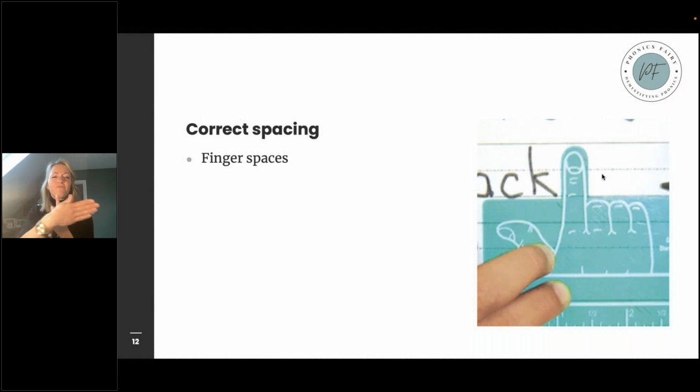I thought this was a really obvious one, but actually for my son, he was really struggling with the idea that these are two separate words, so they need to be separate. Even though he's seen that in books from when he was tiny, when you're reading books, they see that the words are spaced out, he's got no real concept yet of using that space between the words. He just writes the whole thing all at once, and then I say, but they're different words, so you need to have a space in between. So that's a really big one for us at the minute, is using those finger spaces.